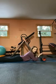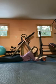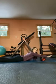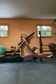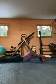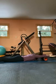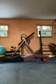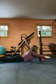So I'm going to start kind of right above my wrist, and I'm going to go towards the crease of my elbow. I'm going to start closer to my elbow, but not on my elbow. My head comes between my arms, my shoulder blades draw away from my ears. So I inhale, lift, and lengthen, rolling towards my wrist. Exhale, lower back down. Inhale, lift, and lengthen.